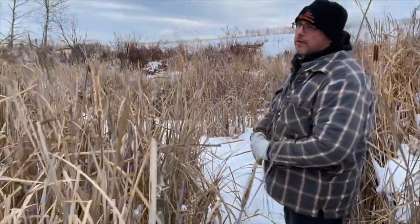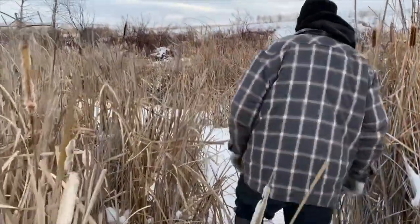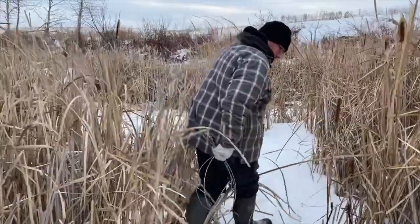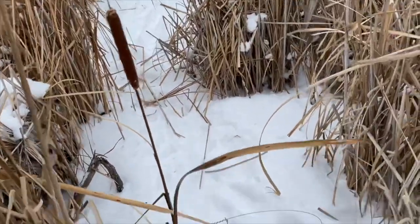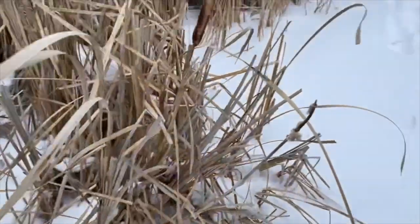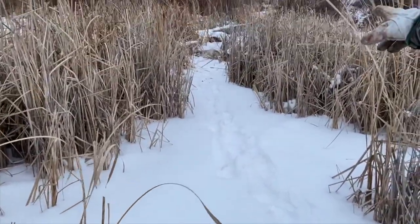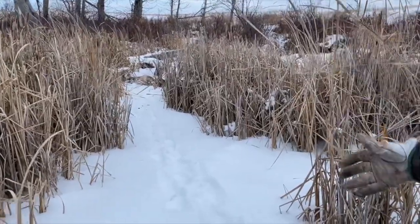Looks like we have something over there, so we're gonna have to sneak around this one and check it out. So here's that example of the snare. Nice trails in the cattails, but you just can't find the right place to tie off. So we tie it off right where the water comes in, or where the bank starts, I mean. There's more places to tie off, and we have a coyote.